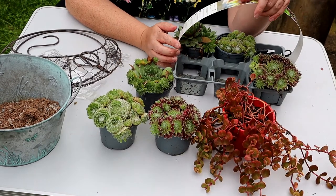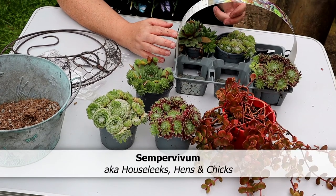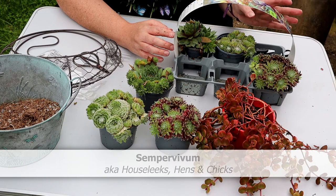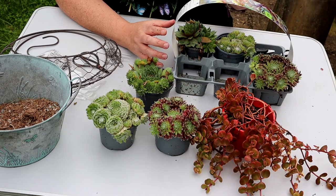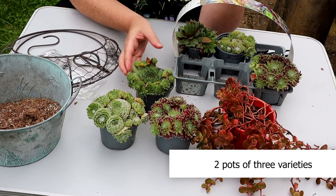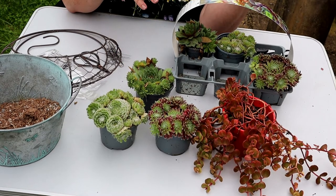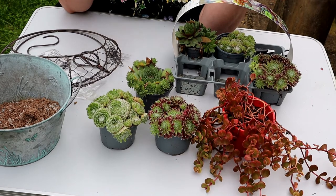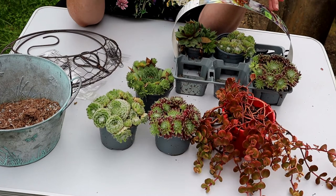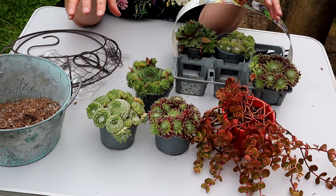In terms of plants, I've got a selection pack of Sempervivum, which I picked up from B&Q, which is a DIY store here in the UK. This is a pack of six pots like this, absolutely packed with hens and chicks, and it was £8 for all six pots. It's phenomenal value, and if you want to do a big planter, that's a really great way of getting a lot of plants for not very much money.